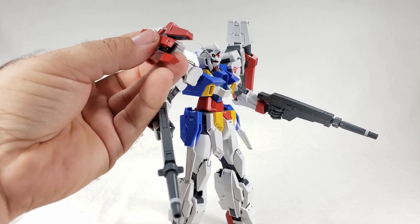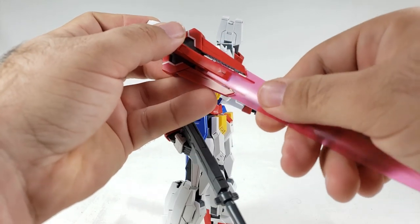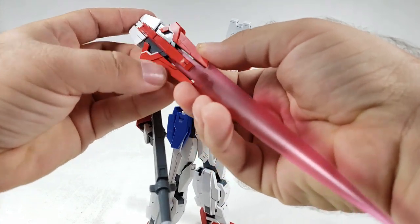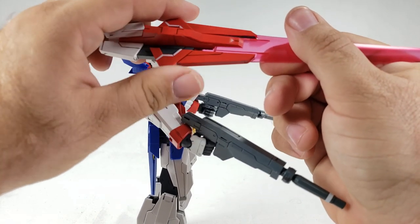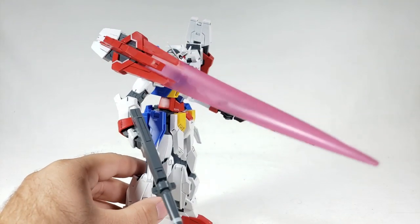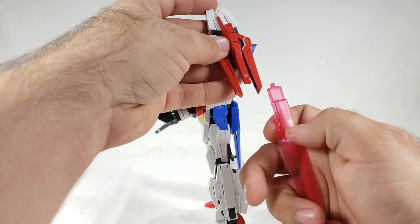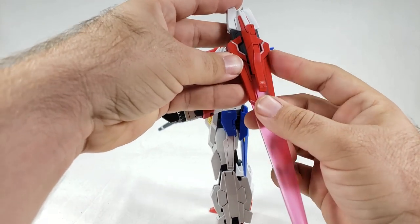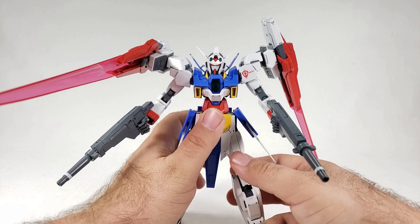So, that gives us the excuse to use these cool new beam effect parts, which slide right up in here. There's a nice little hole that that plugs into way up in there. And then it looks as though it's supposed to tab closed over it, and it does. So there's your nice big beam effect part. Very kind of reminiscent of the 00 Riser, if I'm honest. I like it. Mind you, the guy who did these things also did 00, if I remember correctly. Which actually, these would be really cool if you put a GN drive in there. If somebody really wants to make a cool custom, so you got some spare GN drives left over.